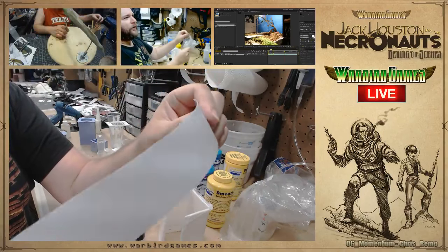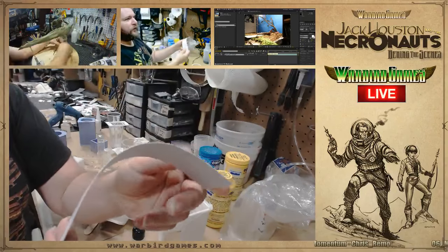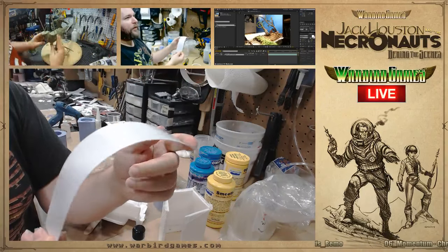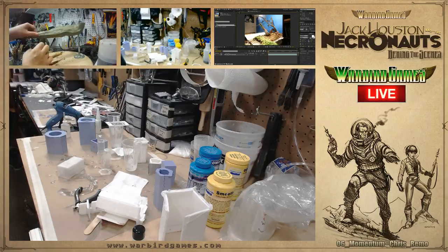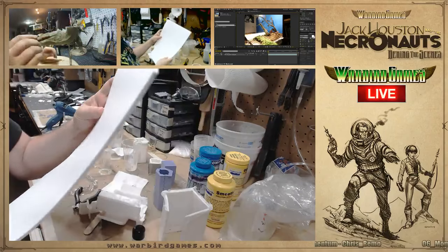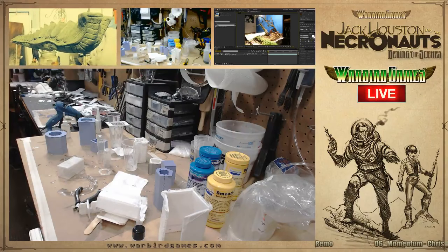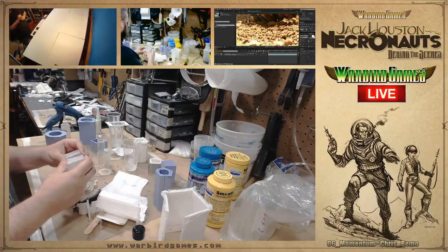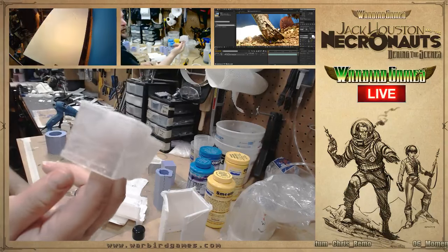Sheet, and I actually got a huge roll of this. It is like, I don't know, maybe 4 or 5 feet tall. I think it's about 4 feet tall, a big roll. So I have just an unlimited amount of this stuff. This is great. For thicker things, for walls, I use this .080. And this is much, much thicker. So it's really good for solid, flat walls that you don't want bending. And I just have a box of sheets of that, which will not last forever, but they'll probably get me through everything I need to do for this game, I would assume.